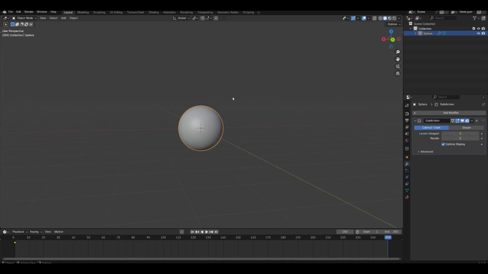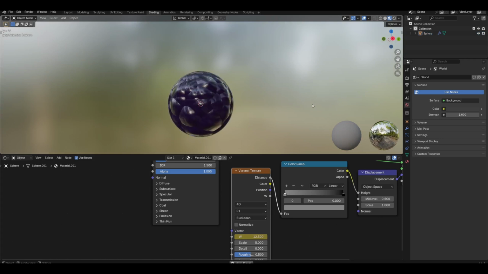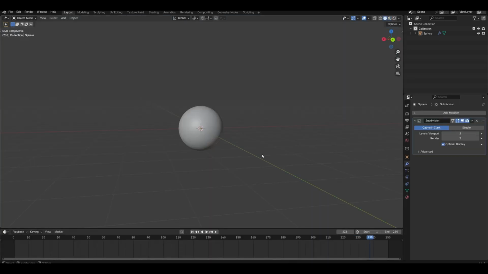For this scene, we'll just go to the end for the moment as the example. Go into shading, scale it by about this much, say 12, put in a keyframe, and it does that. Now obviously the speed it does that is way too high, but it was just as an example.